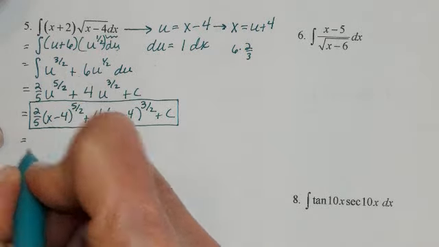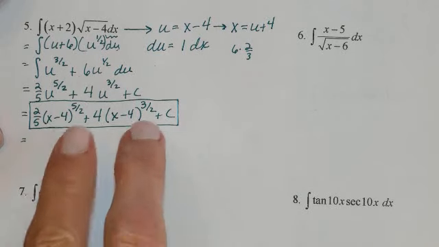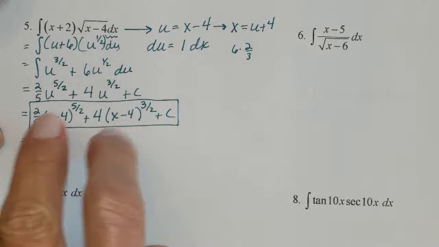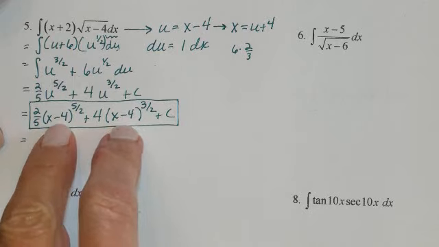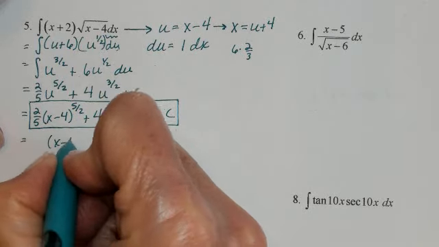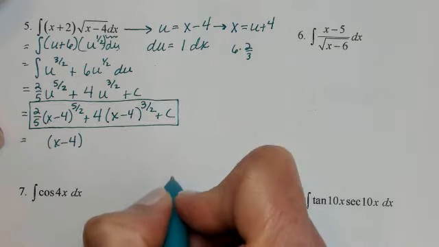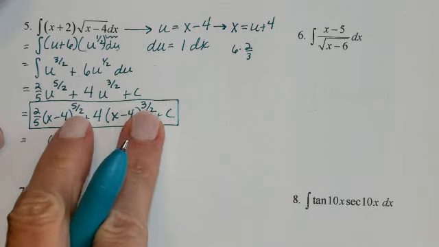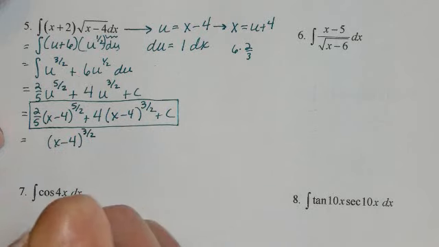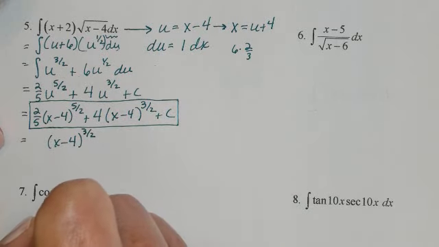First of all, think of it this way. I see something in common. So let's factor it out. I see an x minus 4 in common, right? How many x minus 4s are in common? Well, you take the lowest of the exponents. So x minus 4 to the 3/2 is in common, okay?